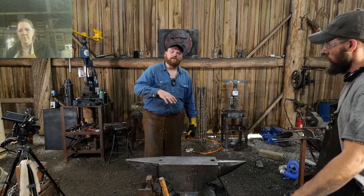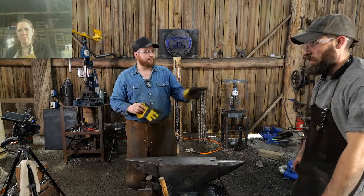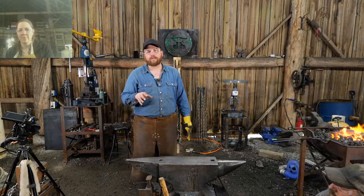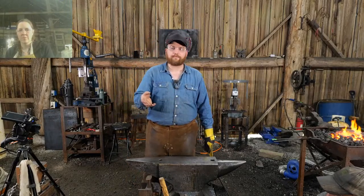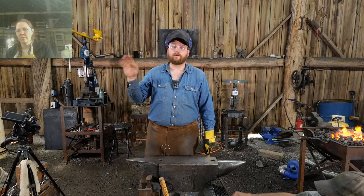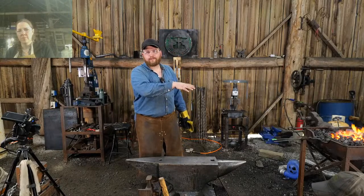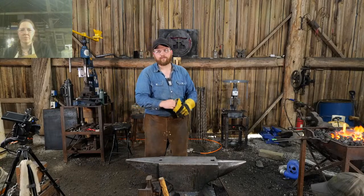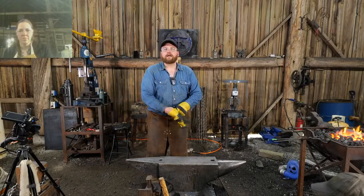But now there is enough information out there. There's enough education out there. You block my light, my friend. Step to one side. There is enough information out there now that I feel more comfortable to recommend a complete beginner or a newbie start with a gas forge versus a coal forge. Because I used to say, start with coal, and then get training on how to use a gas forge, and then you can get a gas forge. But neither one is better than the other.